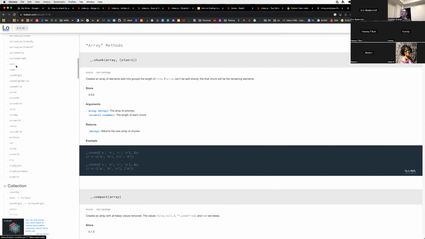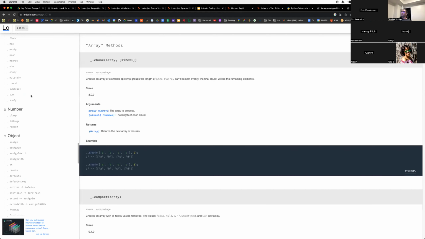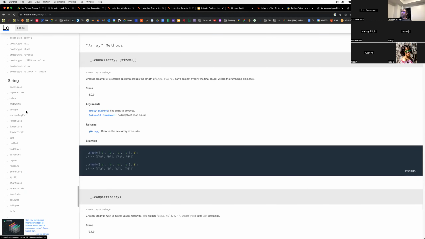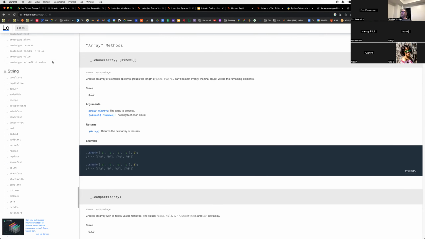And so far, these are all just the arrays, collections, date, function, language, math, number, object, right? So there are just more built-in methods, like for strings, that are not in the core library, but are in Lodash. So people end up creating a JavaScript application and then importing the Lodash library so that they can start calling on these additional functions to take care of things.